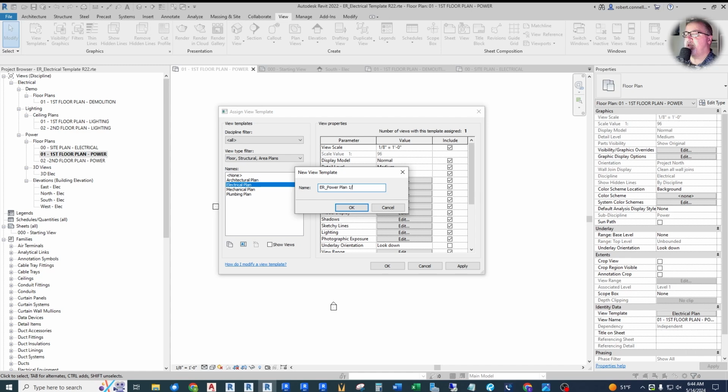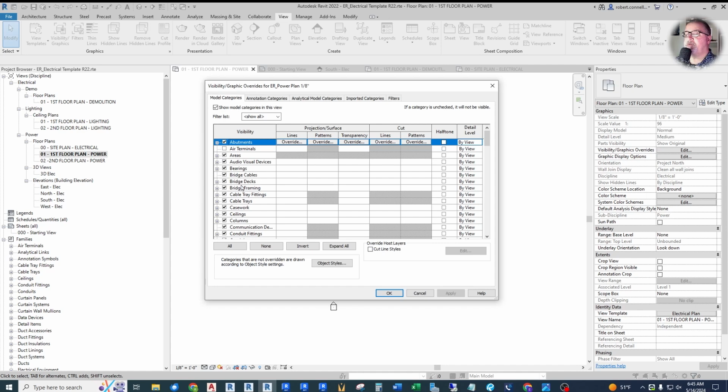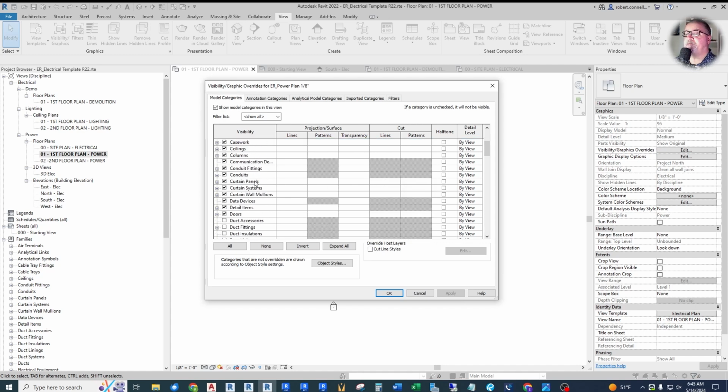And I like to put a scale in each of these since the template is scale dependent, because we include it on the scale. So let's go in and see what we want for a power plan only. We want to go through and we could get rid of cable trays, things like that, if we're not using those for power. Some people have those in their power plan, so we can keep that on. And whether or not you're going to show conduits in a power plan, we'll leave those on for now. But if we later decide to make separate what I call distribution plans that show the conduit routing, we may turn those off. But for a basic power plan, we just don't want any mechanical systems on.